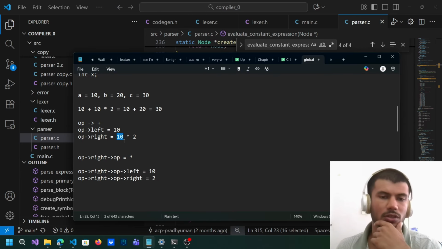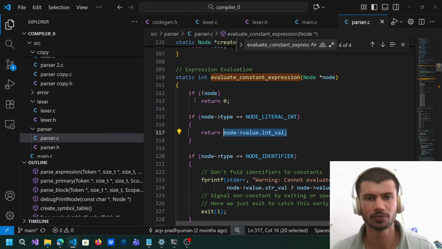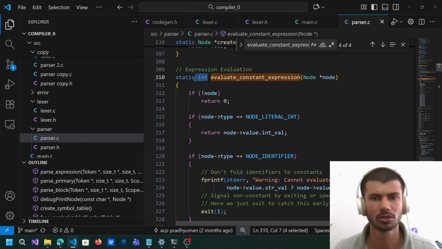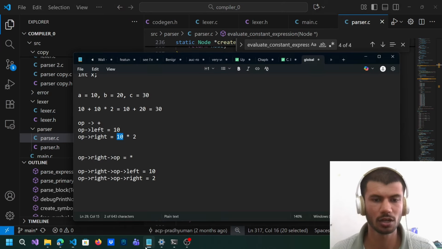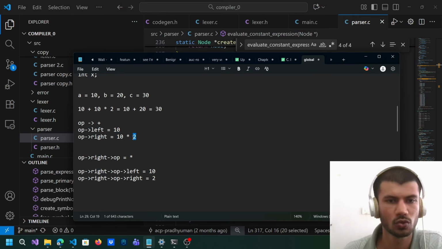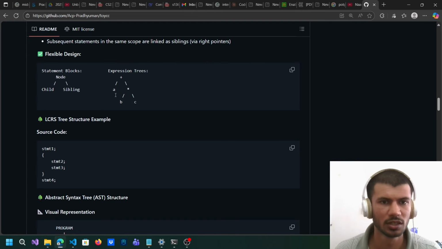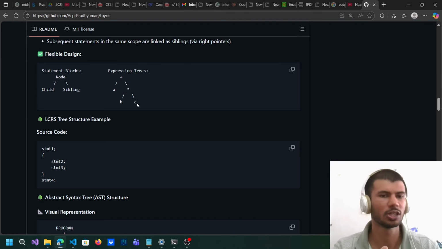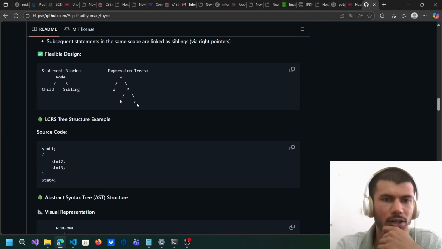And if I reach the integer literal, I'm just returning that node's value, so its return type is int. Until I reach this 10 or this 2, I'm going to pass through the tree. So for example, if it is a, b, c, in my case I have converted identifiers also into integer literals, right?